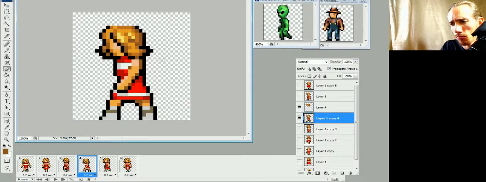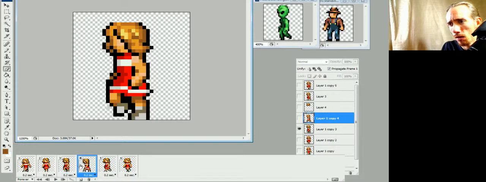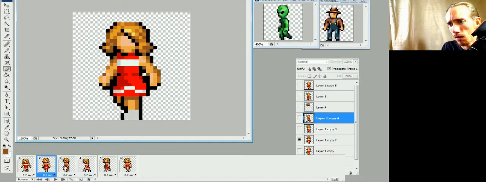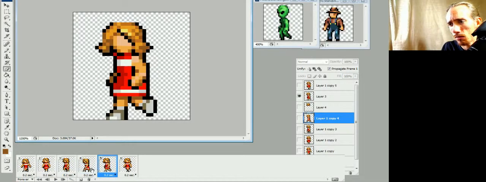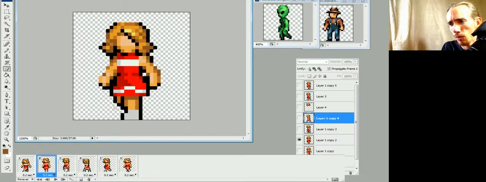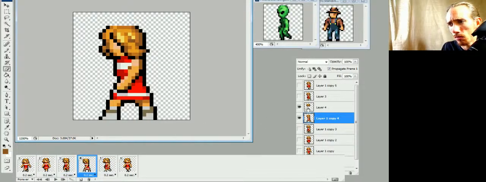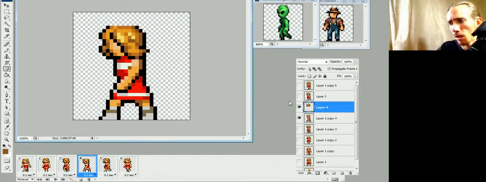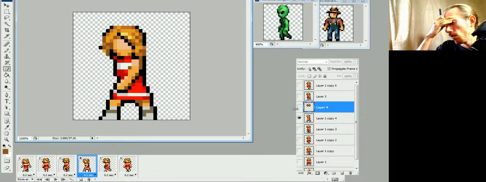Is that right? I didn't rotate the face, did I? I mean, I kept the face in the same spot. Is that right? Confusing.